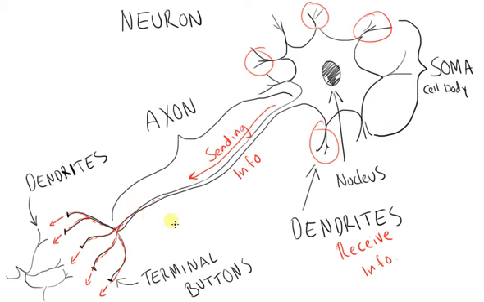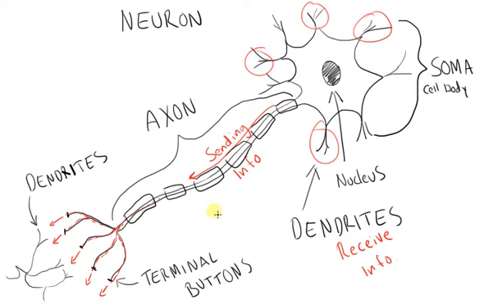So probably the last thing that we're going to talk about real quick is the myelin sheath. And myelin is this fatty tissue that is wrapped around the axon, and it's similar to the rubber insulation found around electrical wires to protect and speed up the signal. You can think that all this fatty tissue speeds up this message that is sent throughout this axon and makes it more efficient and communicated faster.